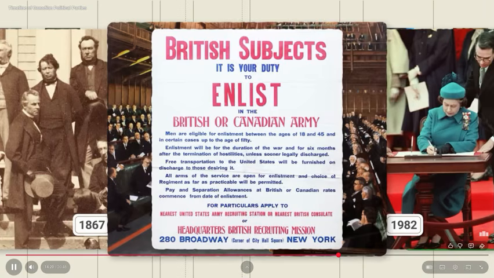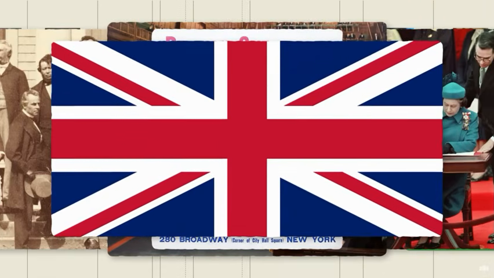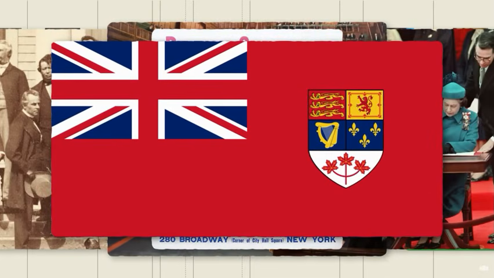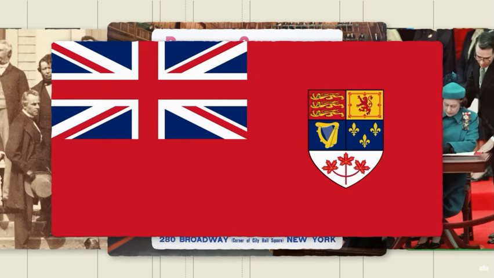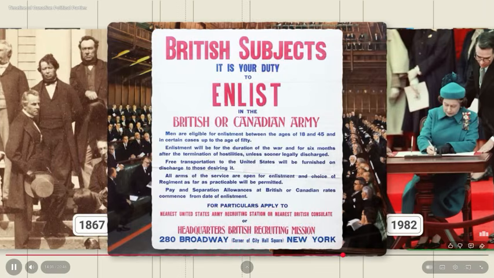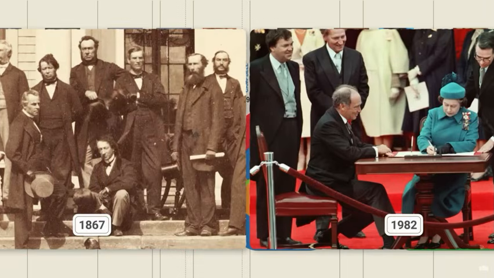Until 1965, this was the official flag of Canada. You might have thought that it was this one, but that one was technically just a nautical flag. Yeah, but everyone used this anyways, so technically unofficial, but practically official, if you know what I mean. But look what's in the top left corner even of this unofficial flag. We were very British.